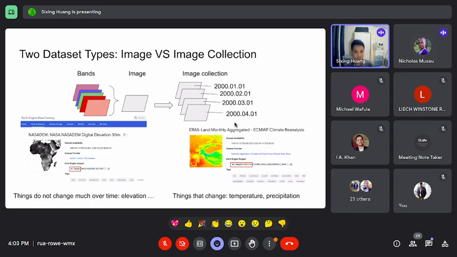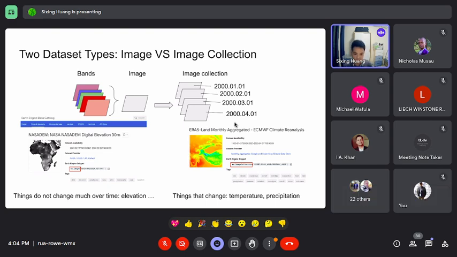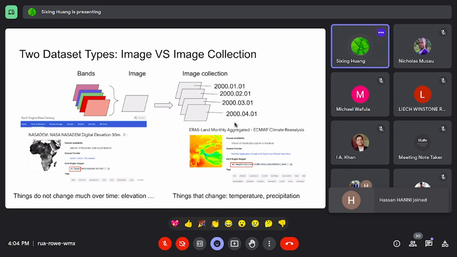Some other channels may not even have pixel images. Instead, they have measurements like elevation or vegetation index values. But nevertheless, conceptually, they are the same. You have multiple channels in one image. For some measurements, such as the elevation of the land, it is enough for you just to take one image, because the elevation doesn't change a lot over time. So for elevation, it suffices for you just to pick one image.